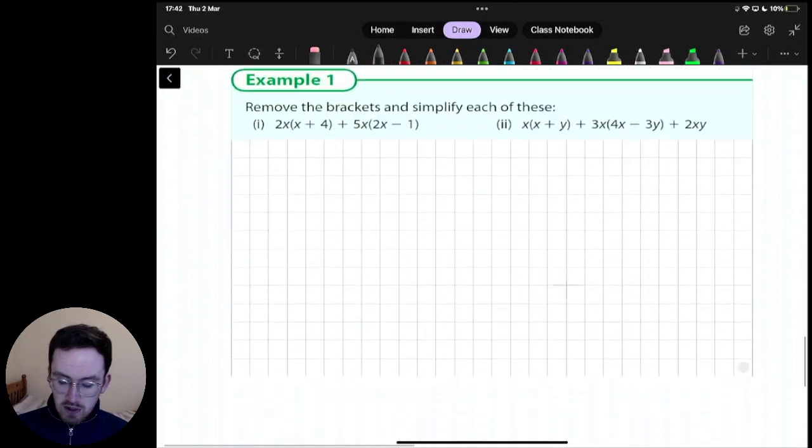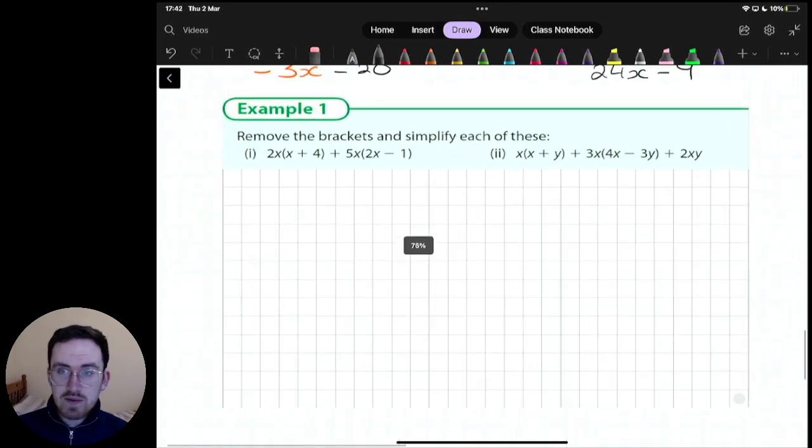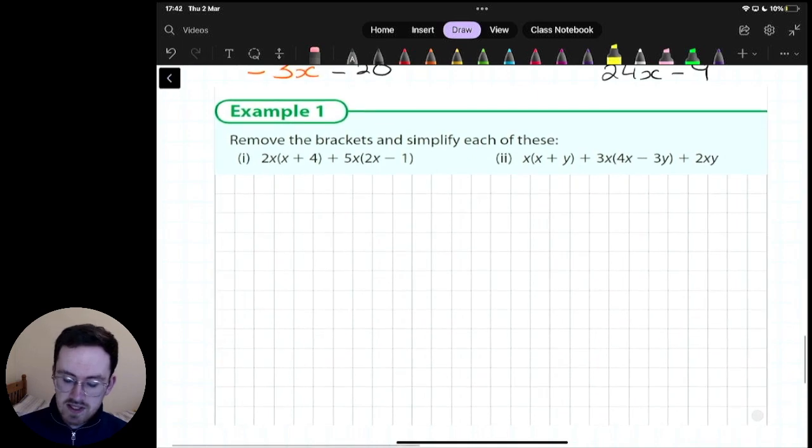For the next parts, we just have one small little bit to be careful of. We should see that what's in front of the bracket this time has a letter as well, a variable, but we've looked at questions like this before. And if you're not sure, maybe go back and look at that video or look over those notes again. So let's have a look. We'll break it down. 2x multiplied by x plus 4. So we're following the same steps.